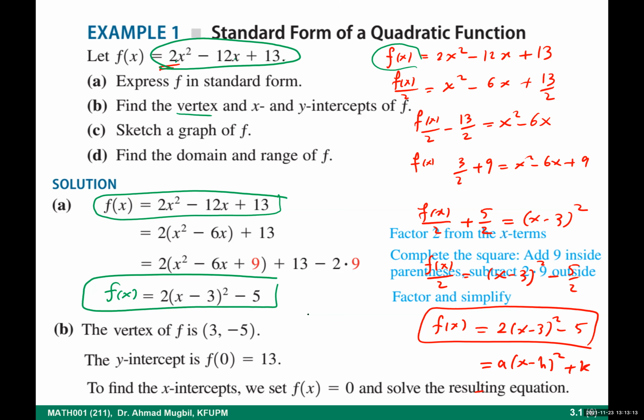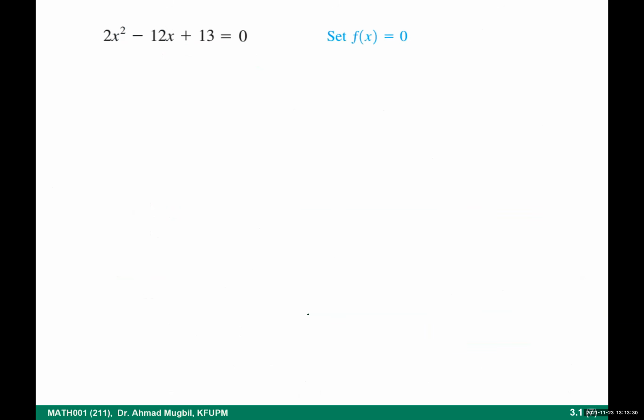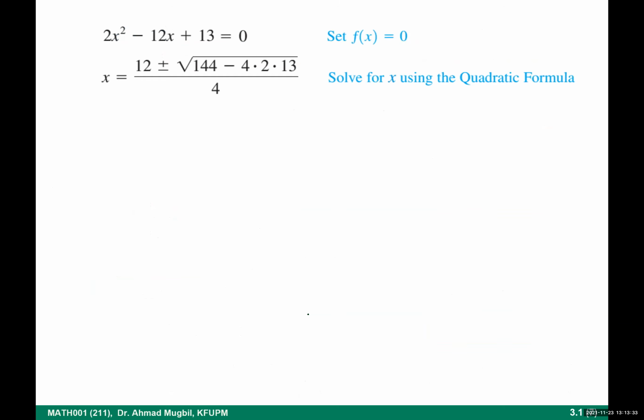The first one is easy. Use the general one if you can factor. This is my advice. Use the first one if you can factor. Use the standard form if you cannot factor. Like here, you cannot factor, so you have to use what? The quadratic formula if you want to solve it. I think this is what has been done here. He used the quadratic formula to find x.